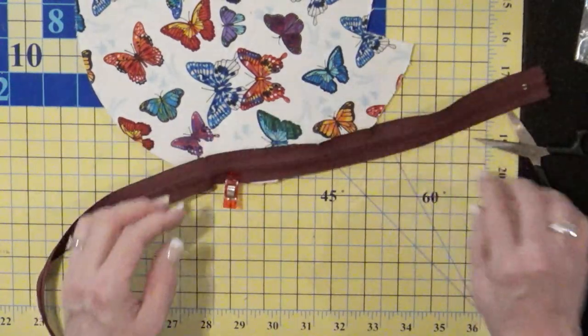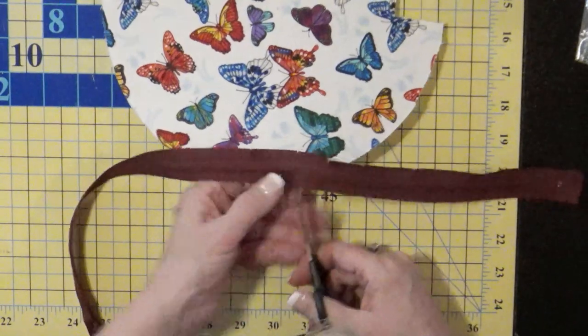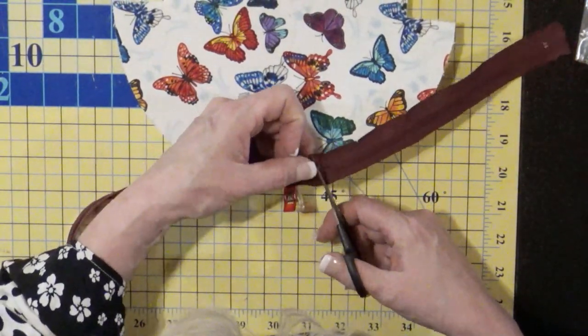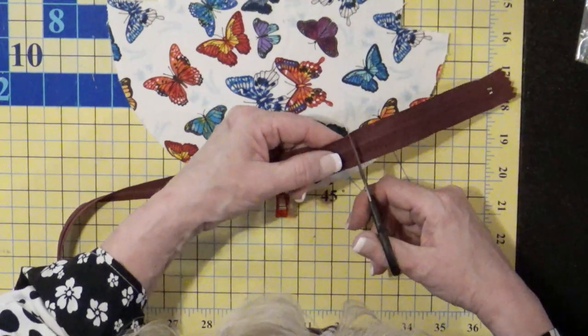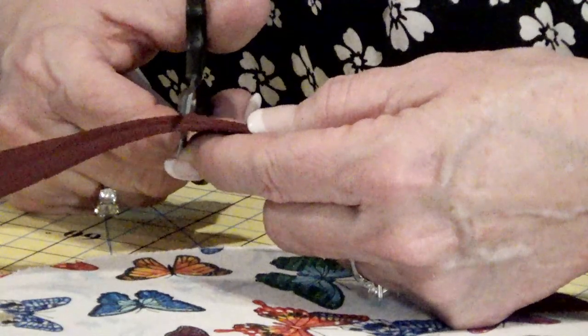And those clips that I have here, we're just going to take whatever sharp, smaller scissors you have, and we're just going to go in and snip. Now, we're going to be using whatever foot. You can use a zipper foot if you want to, but you don't have to. We need a quarter-inch seam allowance for this, so we're going to be okay with that when I'm clipping in here. I'm not clipping down.